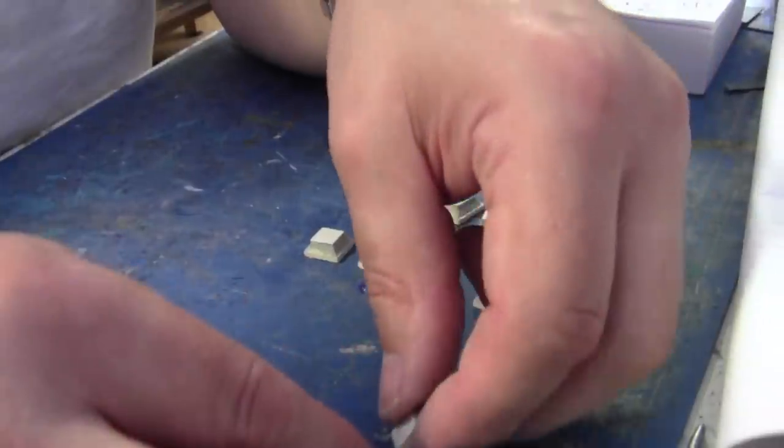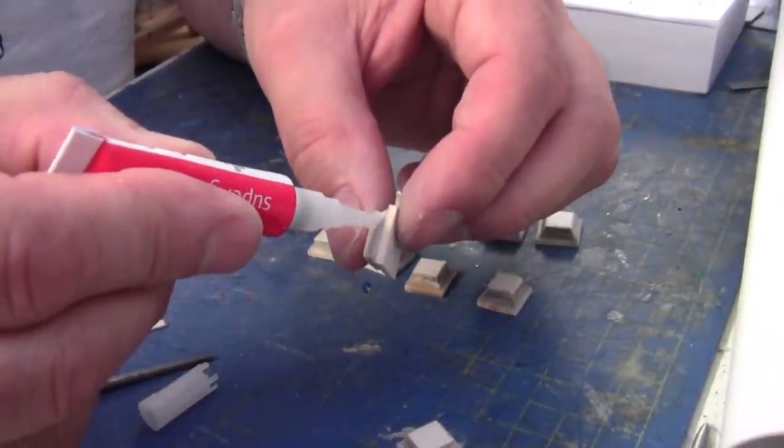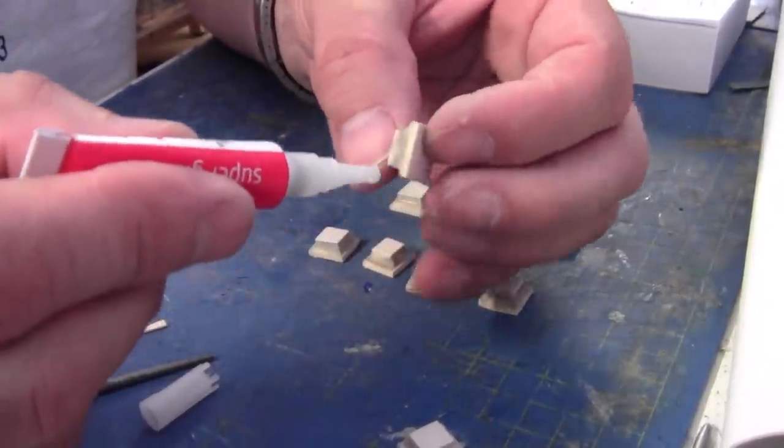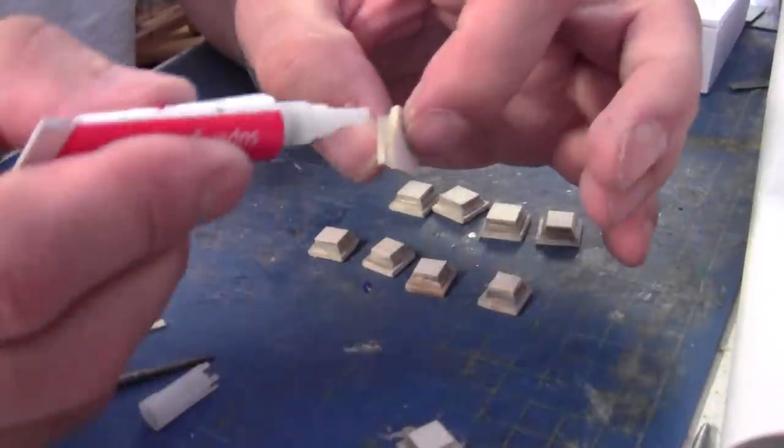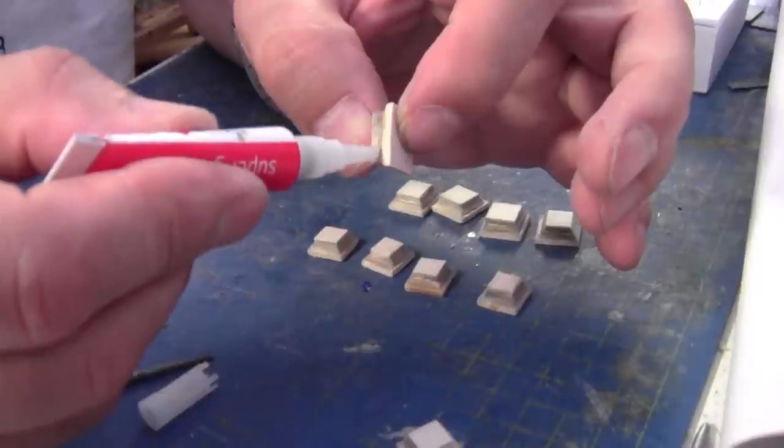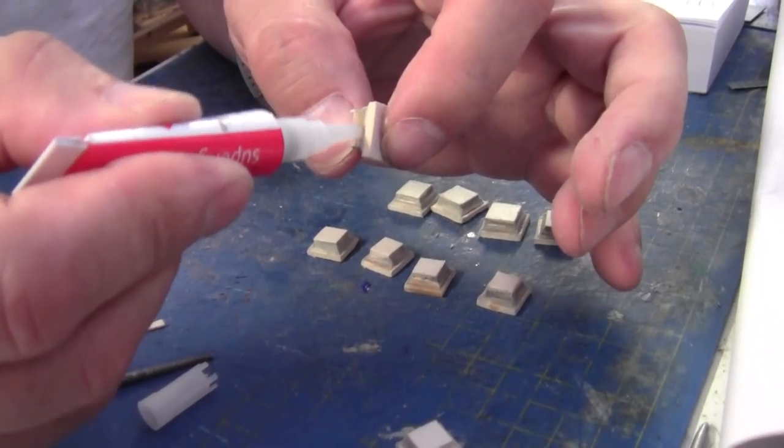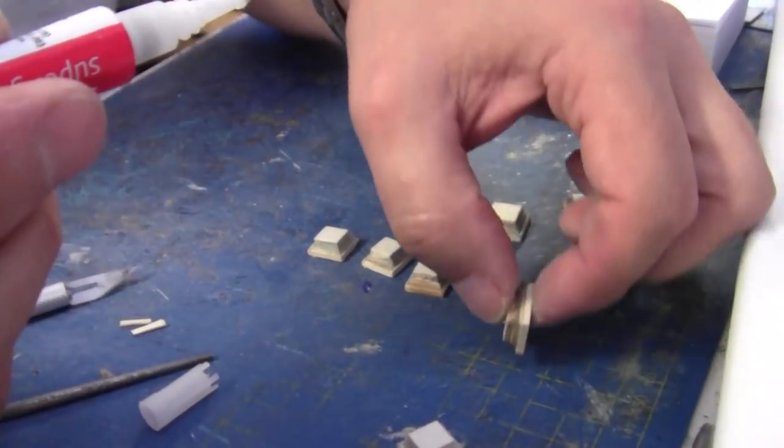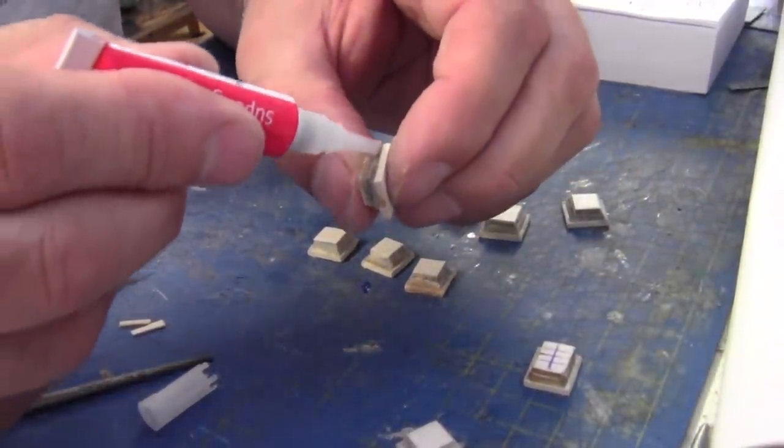So the idea of this is it'll soak into the card, and then when I go around again, it'll be like plastic. There should be no furs or fur-ups from the card when I come to paint it. That's the plan.